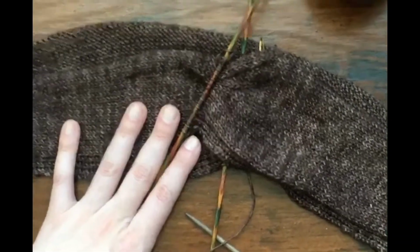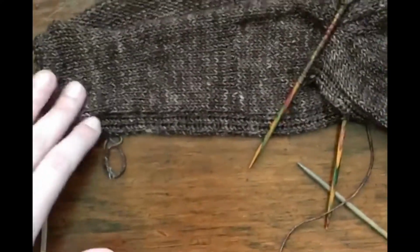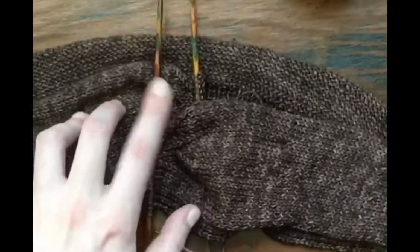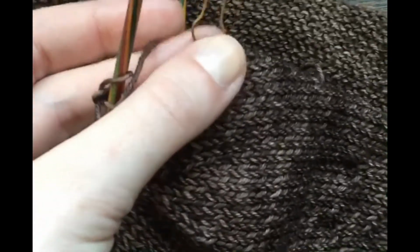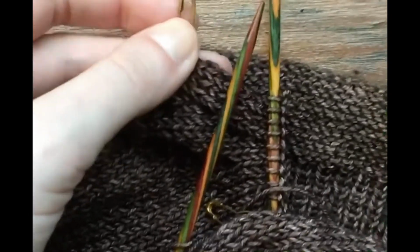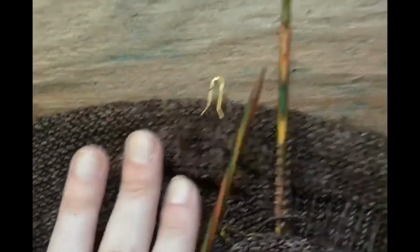Now in the pattern we are getting ready to do the twist row. So we have already completed the back hem and we've picked up the lower fronts here and here. I've just folded these edges over so you can see what the piece will look like flat. You can see there's a little bit of decreasing right at the edge of each of the fronts, and there's also a marker through the edge here and also on the other side here. You're told to place these markers in the pattern to reference during the pickup row so you know where to start or stop picking up stitches.